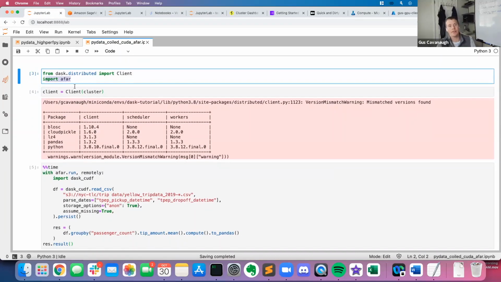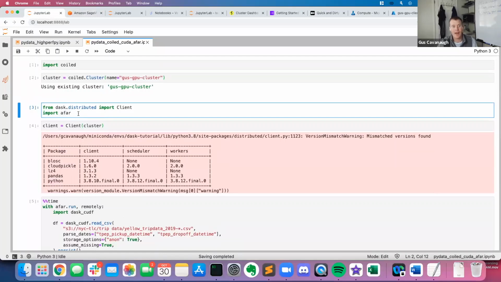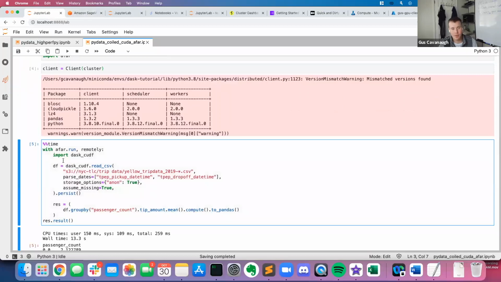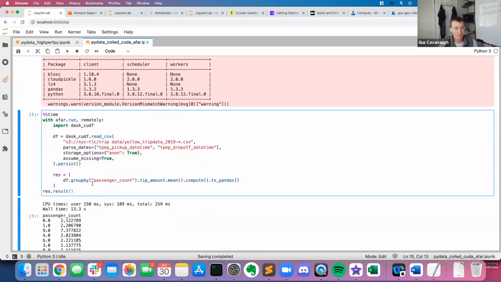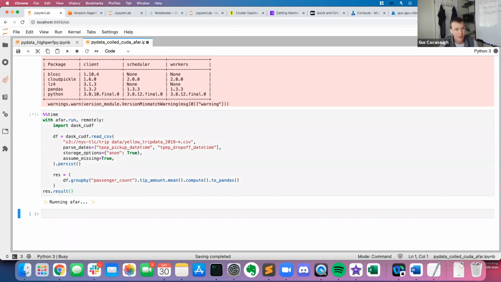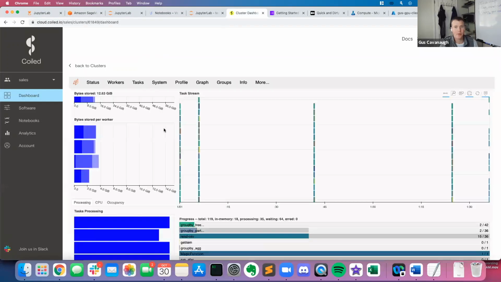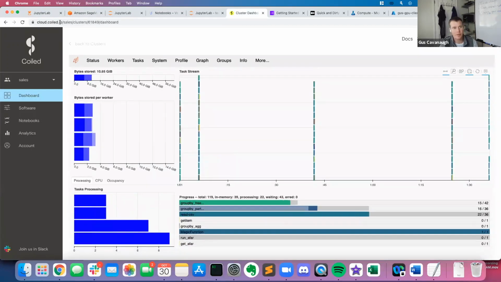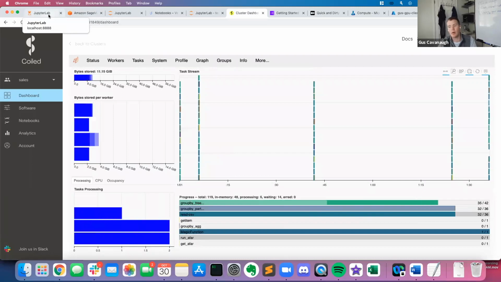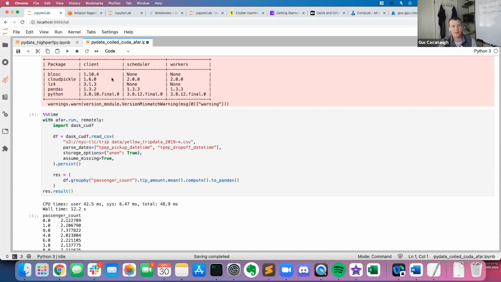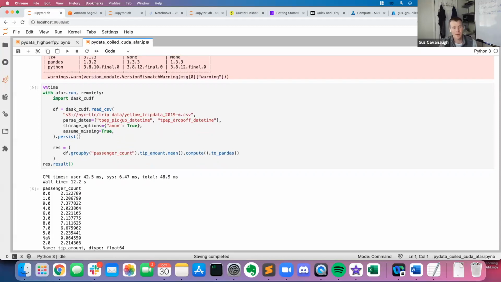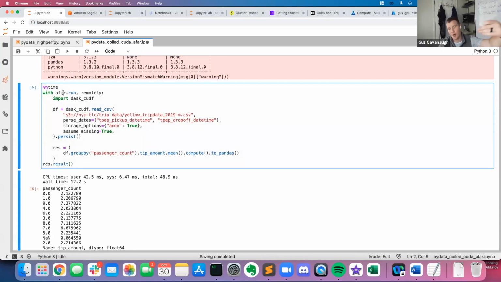It's very new. So for me personally, I still tend to use one of these GPU clients to make things easier. But all I have to do now, back on my local machine, localhost, is import Afar, and with this little with statement, I can run remotely, submit this code to my Dask cluster. You can see this on the GPU example. This code is going to be executing here on my GPU cluster. And I'm doing this from a local machine where I don't have a GPU on my MacBook. I don't have CUDA installed. I don't have to worry about those dependencies. I can work with a Dask cluster using Afar.